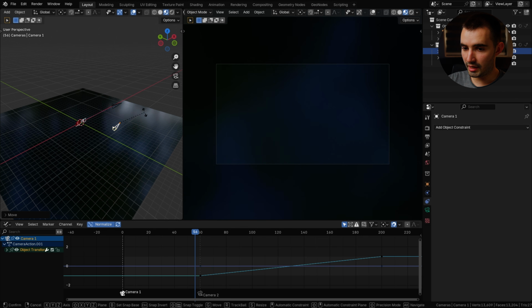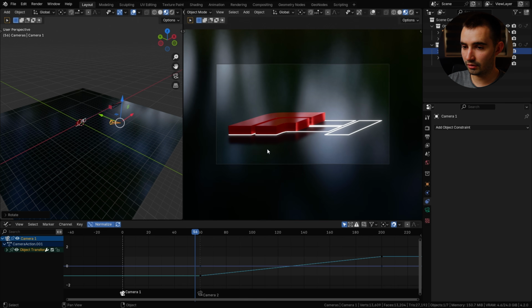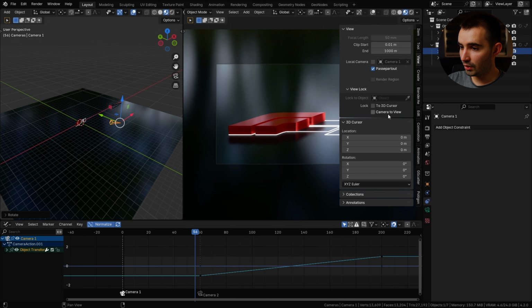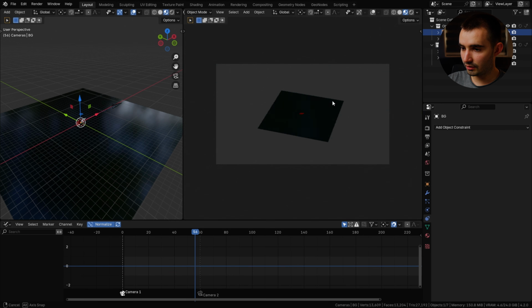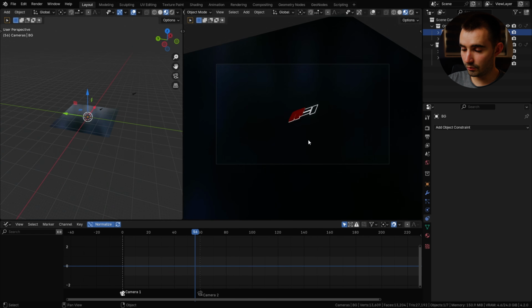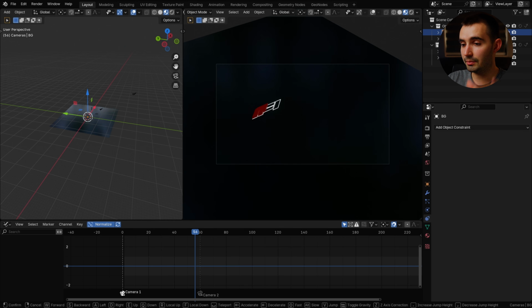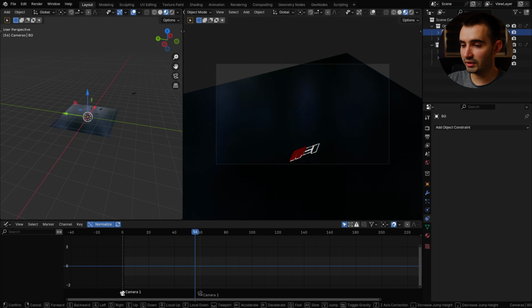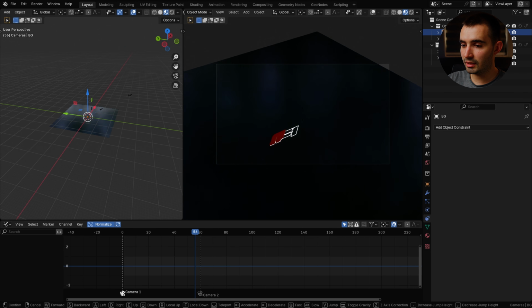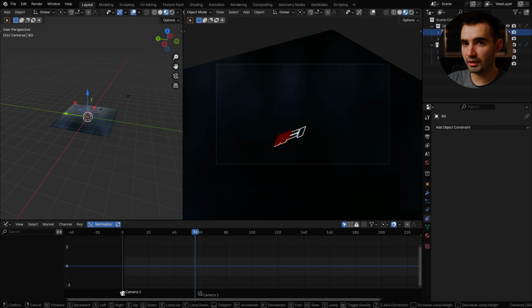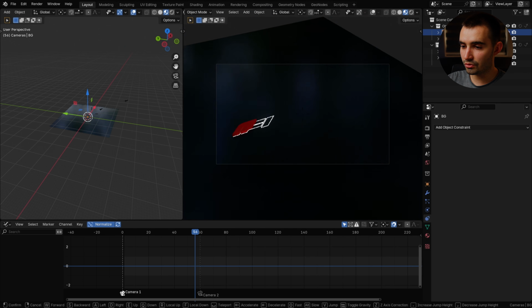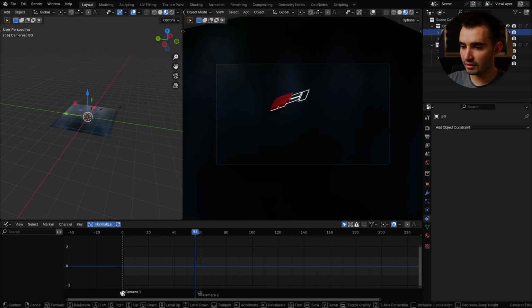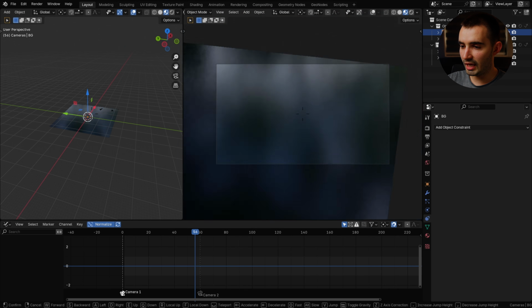And a quick way to actually set up a camera angle, if we go over here to the view, we can lock the camera to the view. So now as we move around, the camera view is actually changing. And what I even like to do is just hit Shift tilde key, which is right below the escape key. And this will take us into fly mode, where we can then use the WASD keys, just like we would in a video game, for example, to fly the camera around, and then use the scroll speed to increase or decrease the camera movement speed, and then aim with your mouse.